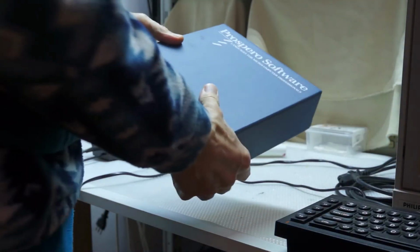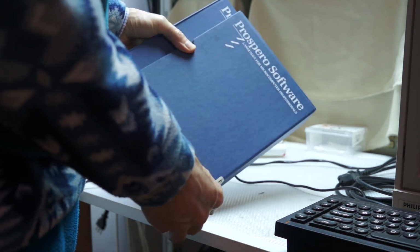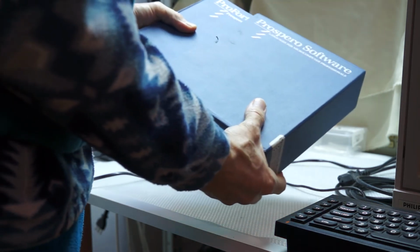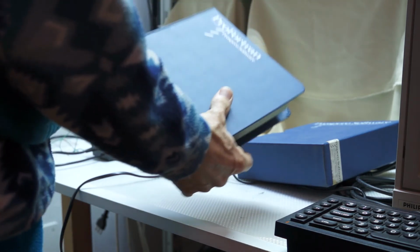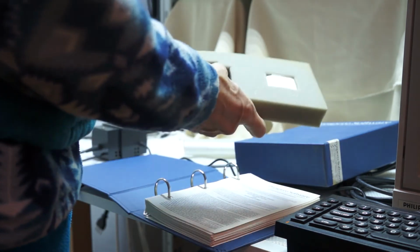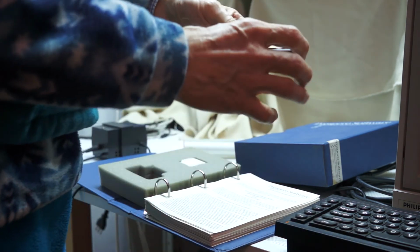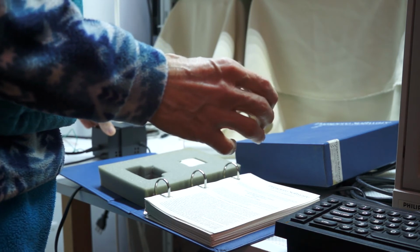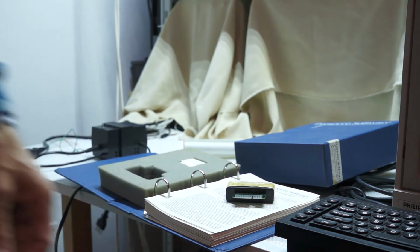I used to run on this machine a Fortran 77 compiler, which was written in the UK, and this is the software which I purchased at the time. It is Fortran 77 by Prospero Software. It requires an external expansion ROM to be installed, which can be fitted to the computer on the rear port. So let's switch off the machine and install the plug-in ROM.